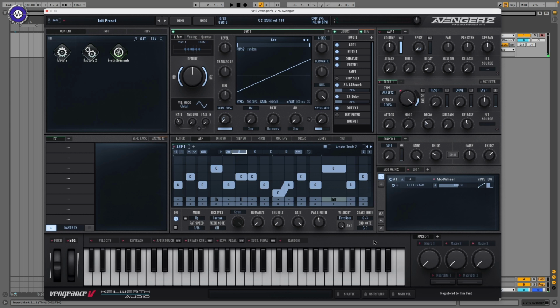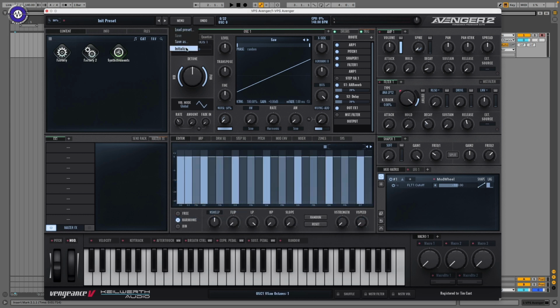Great stuff. So another thing they've added is parallel routing for the filters. Say we were to add another filter, we've now got filter two as well, we'll add that to the routing. So now it goes through filter one, then it goes to filter two. If we select filter one, filter everything out, we're not going to hear what filter two's doing because we've already filtered the signal out by filter one.